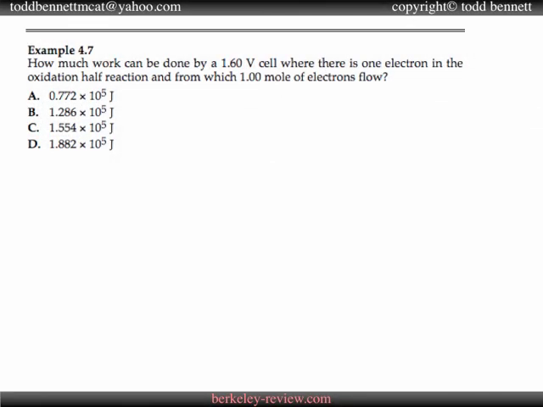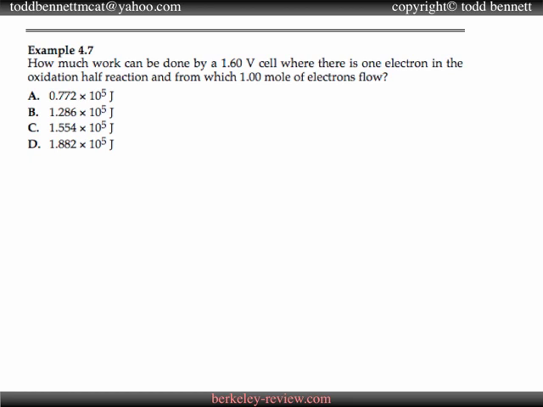Last but not least, this question. What the heck is this doing in the middle of my GChem? So I just got done doing all this other stuff, and then there's a question like this. How much work? Work is a physics term. So to be honest, I look at this initially, and I freak out. I think most of us do. This is not nFE. It's not everything I'm used to. At least at face value, I don't think so.